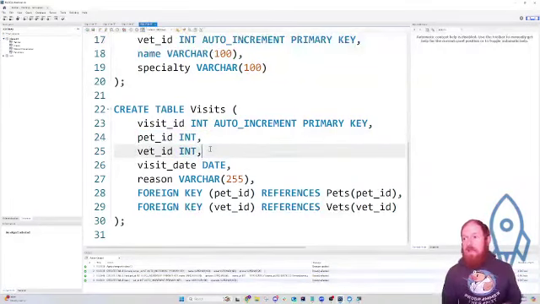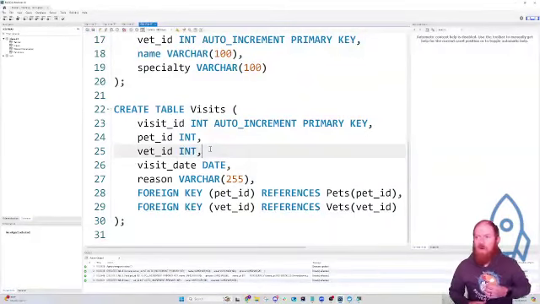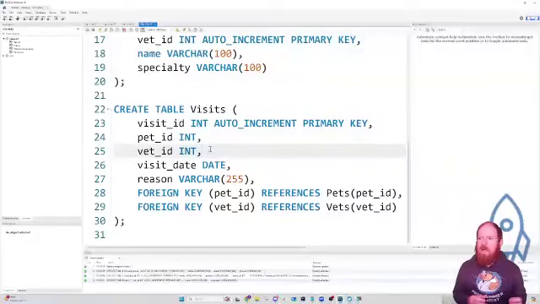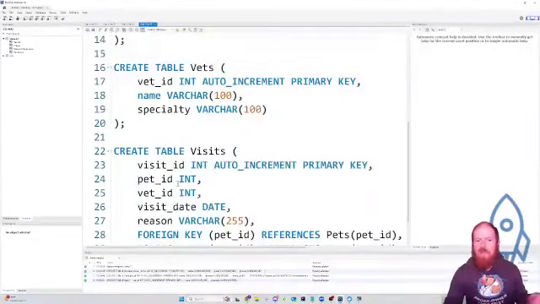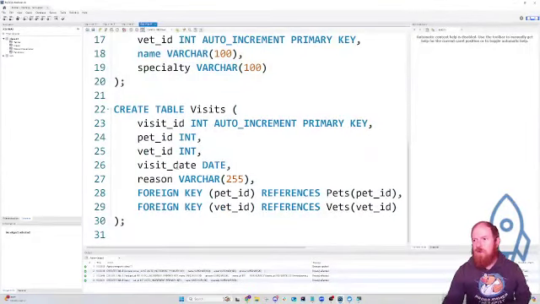So then some might say, well, don't you need an owner here? And if you put an owner in here, you could get away with that. But if the pet has an owner, then you're not taking the owner to the vet. You are taking the pet to the vet.